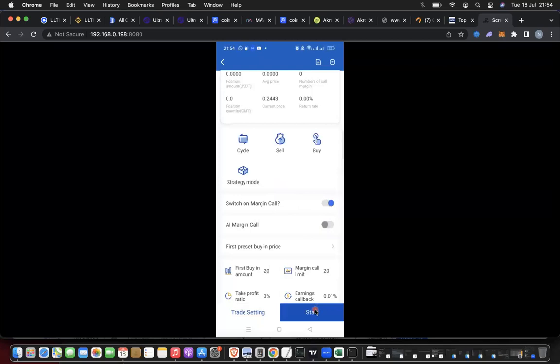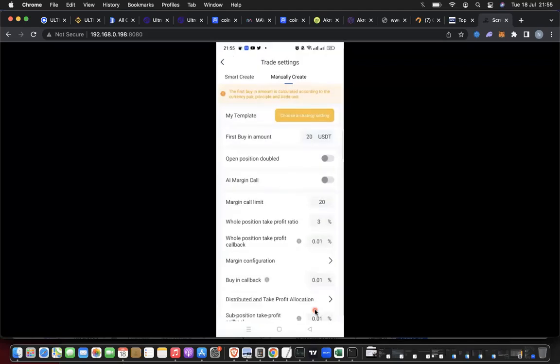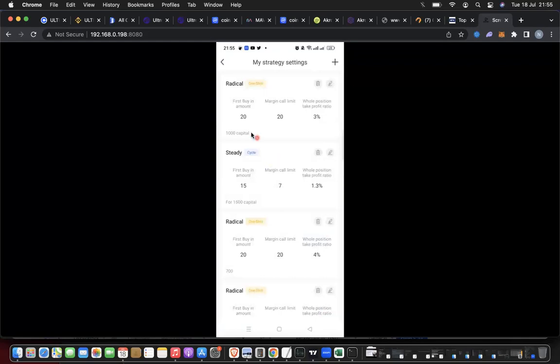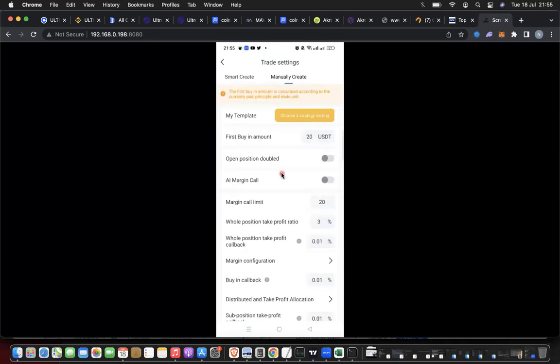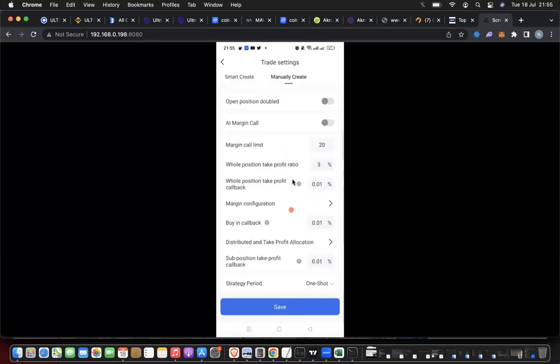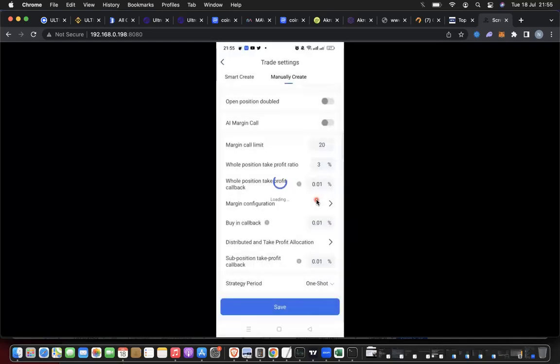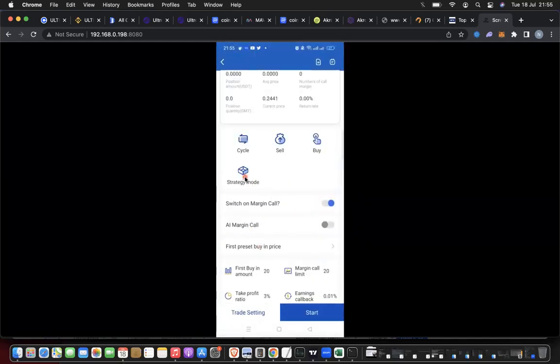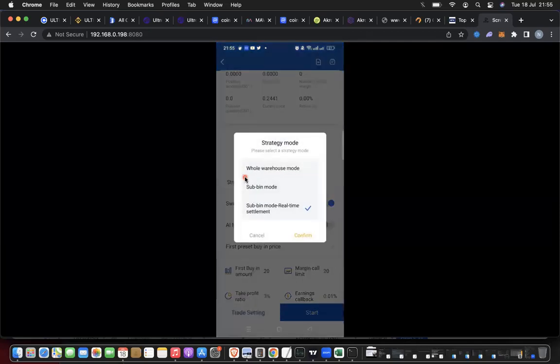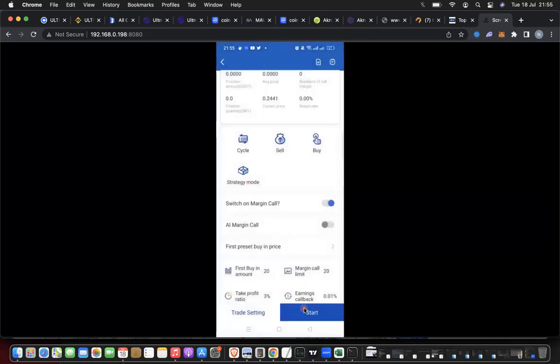I've spent more time talking about it, but if you are entering the trade, it's just to click on the trade setting, click on the strategy, select the one that you want, $1,000 capital, tap on it, that's picked it, you scroll down, save it, confirm it, and go to strategy mode, select sub-beam mode, real-time settlement, confirm it, click start. That's all there is to entering a signal.